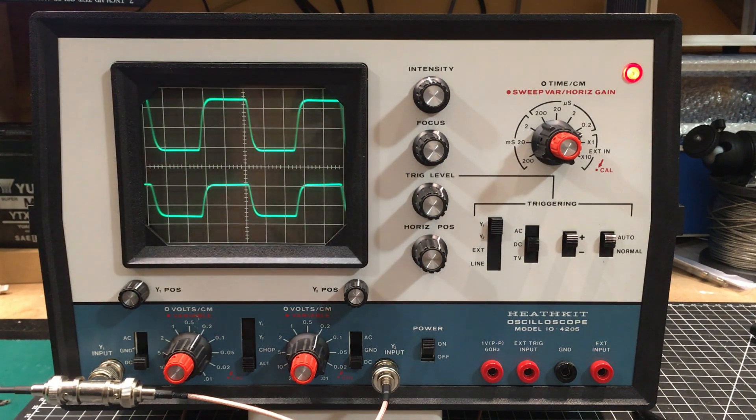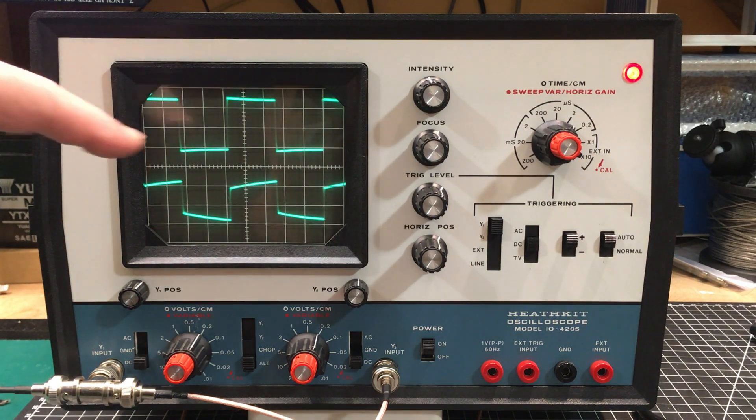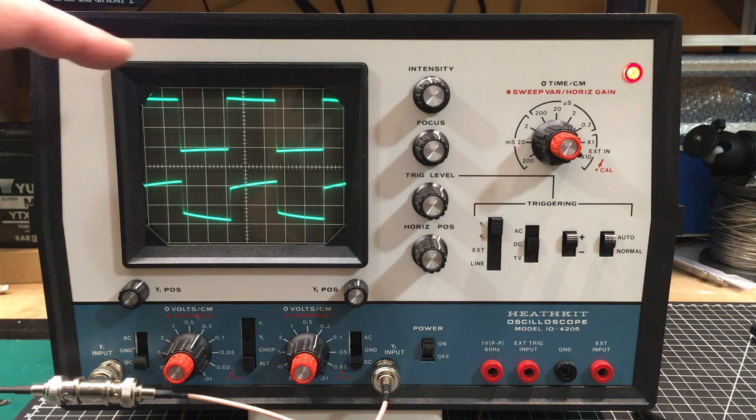When I first looked at this I thought maybe it just needs a little bit of calibration on the voltage of the second channel. The Heathkit documentation gets you to look at 500 Hz, one kilohertz, five kilohertz, and then up to megahertz range. I tried looking at it at 100 kilohertz and it seems to be a much bigger problem with the second channel than I first assumed. The first channel is still looking pretty good.